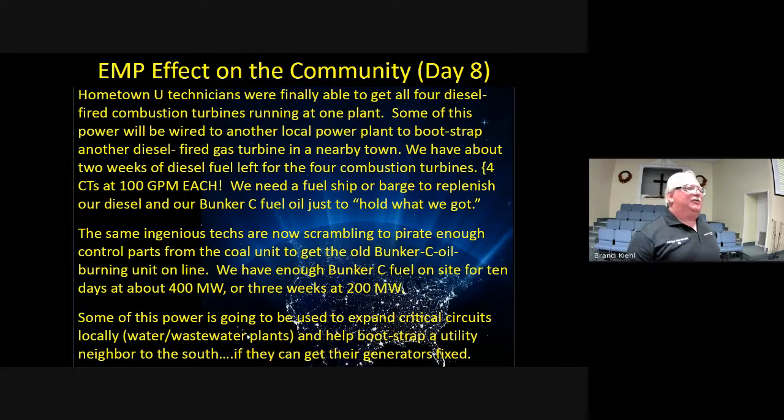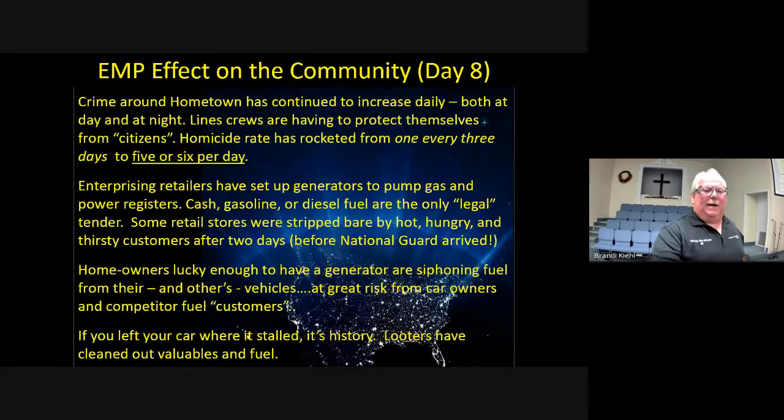The gas turbines, these are like jet engines that are bolted to the ground that have giant generators. Instead of making thrust, they make rotational energy and turn a generator. They're basically 50, 60 megawatts apiece, but they burn 100 gallons a minute of diesel fuel. Okay, think about that. 100 gallons a minute times 4. 400 gallons a minute is what it's going to take to run those machines so we can be rebooting the system. Once we get those 4 machines running, we'll be trying to get the fuel oil burning machines running, trying to get some power back on the grid.